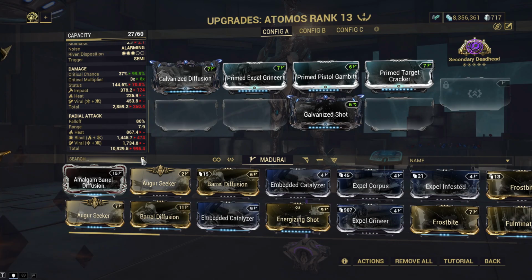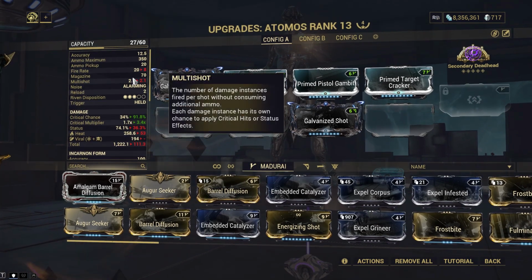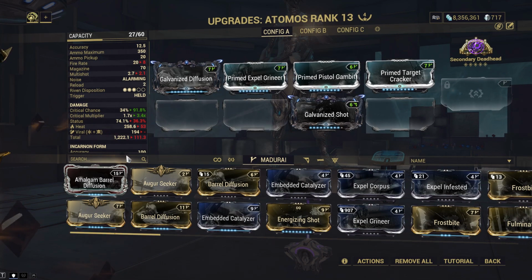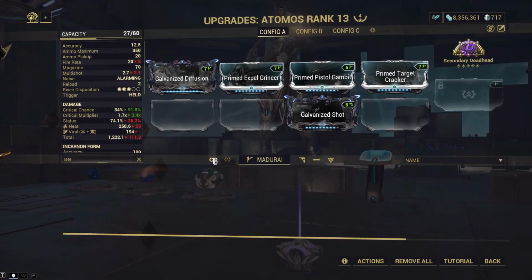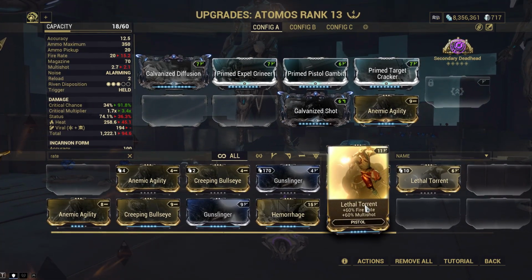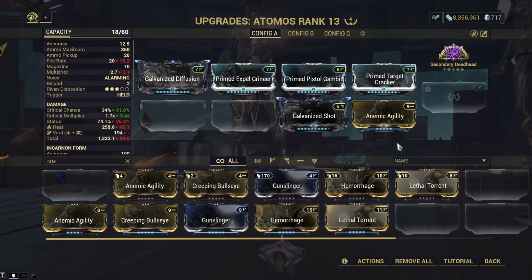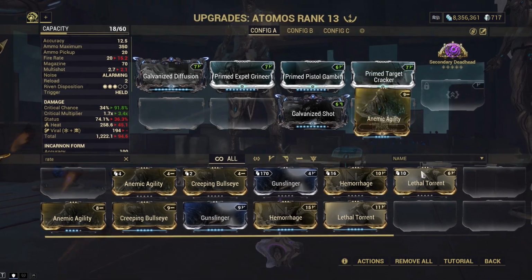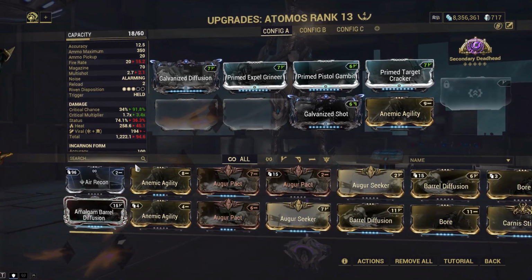It's just gonna be good. Let's see what we can do. It's the fire rates, it's the magazine. I think we can put something here. We can use dynamic agility, or I'm gonna keep dynamic agility for now, but I'm gonna see how it's gonna behave. If I think it's too much, I'm just gonna swap for lethal torrent, which is also gonna help.